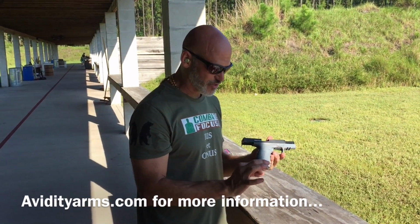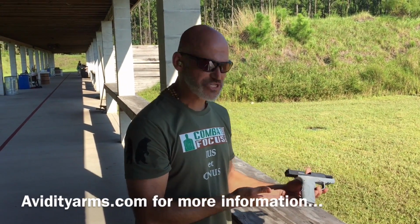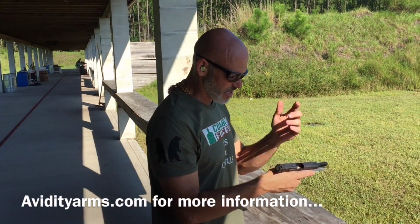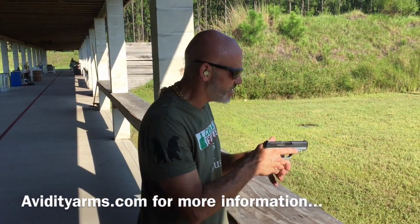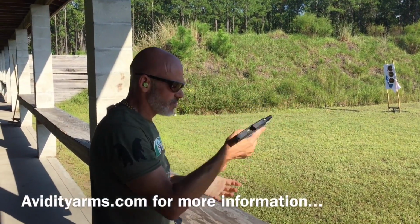This, of course, is a full-size grip. You never know, we might do a PD6 next year. It's going to be chopped and a little bit easier to carry. But let's take a look at what this standard 1911 mag does. Once again, we've got a slide lock.